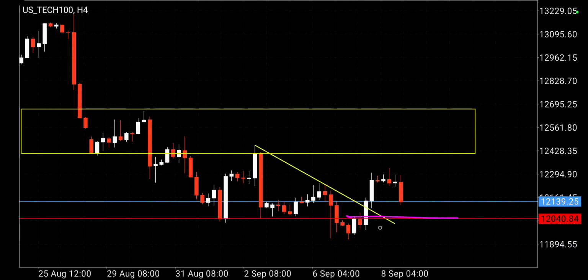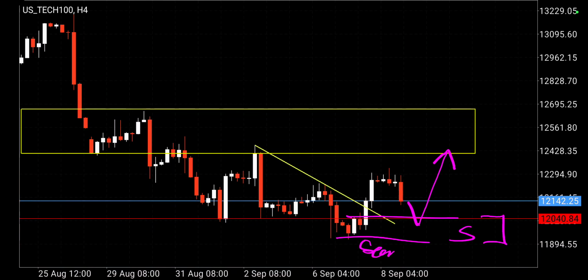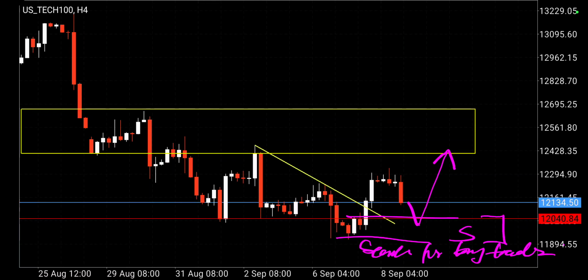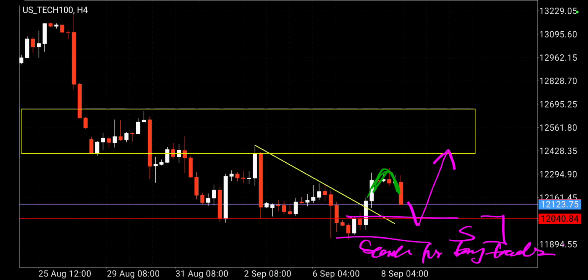So here we can just conclude by saying this support is what we expect the price to respect and go back up. So when the price gets in here, search for buy trades and hope that it will go up there. Even when you are on your way to the top, just like what we did on daily, on weekly. We said we don't know why it turned here. Okay, we don't know why it did that.